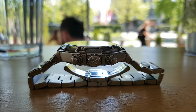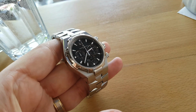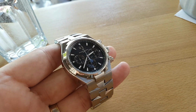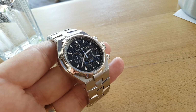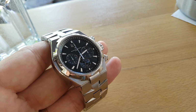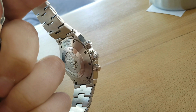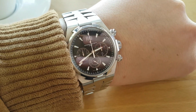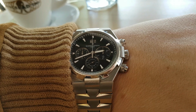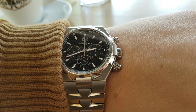And then you take a closer look, and you see it's a Vacheron Constantin. Everything about this watch has been thoughtfully thought through. It's designed with such elegance that at first glance it impresses as a beautiful watch, and later on when you see it's a Vacheron, it draws thoughtful questions. This watch killed so many grail watches for me, and this came closest to the one and only watch that I could own for the rest of my life and completely be happy with it.